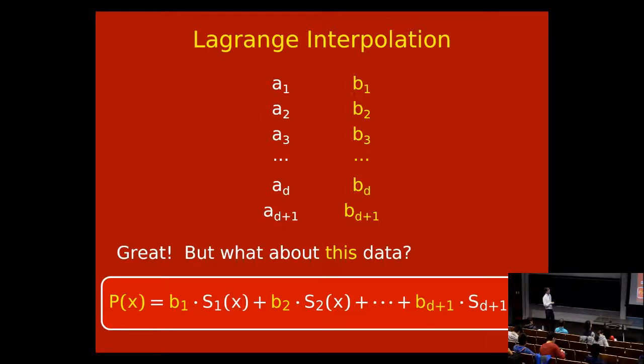That other polynomial will have values 0, B2, 0, 0, 0, 0, and so on. If I do the last number times the last selector polynomial, I'll get the polynomial which is 0 everywhere except it has the right value here. So now I have d plus 1 different polynomials. Each one gets one of the values that you need, and it's 0 elsewhere. Then if you add them all up, you get the polynomial that has all the right values everywhere. These all have degree at most d. Actually, all the S's have degree exactly d, so when you add them all up, you get a polynomial of degree at most d, because potentially some of the higher degree stuff could cancel out. That's okay.